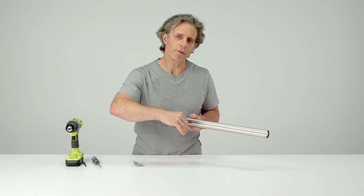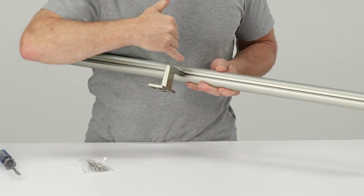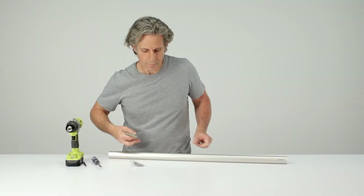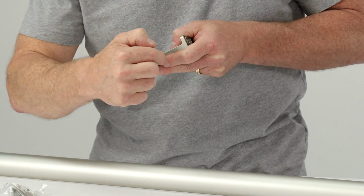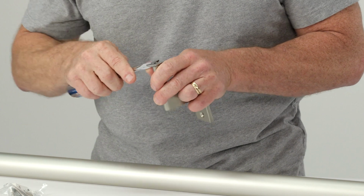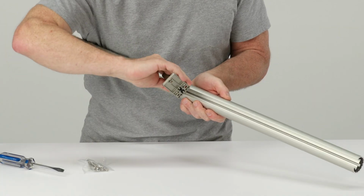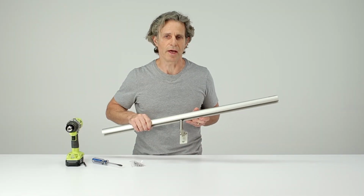If you've repositioned the bracket multiple times, it could become loose in the channel. And the way you fix that is to take this little tab that provides the force that pushes the teeth into the aluminum channel and bend the tab out slightly with a flathead screwdriver. Then, when you place the bracket in and twist it, it'll lock securely in place again.